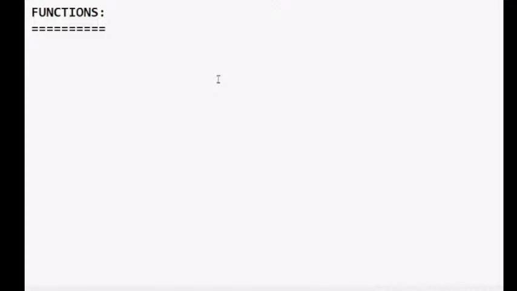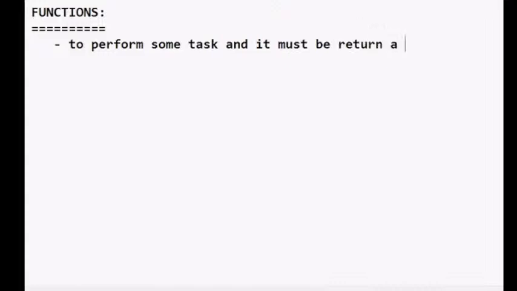This example is just for your idea. Okay, so examples are only for our reference. But at interview level, you have to give it terminology-wise. So finally, what I want to say here, a function is nothing but to perform some task, and it must return a value.